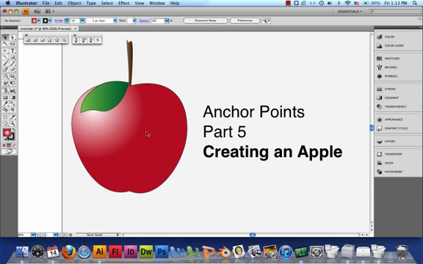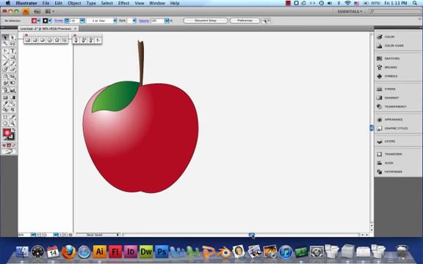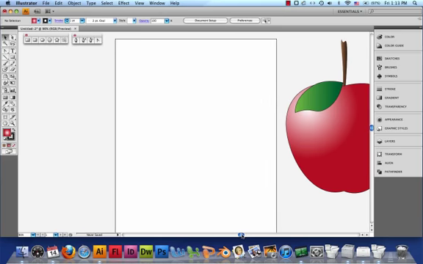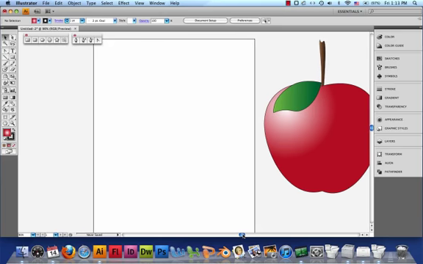We're going to make an apple just like this one here. And we're also going to make a pear, but I think I'm just going to start with an apple, and then in another tutorial we'll do the pear. So I'm going to start here, and we'll review some tools that we've used in the past, like the convert tool. Direct selection tool, convert tool. We may do a little bit of pathfinders as we work on some of these.